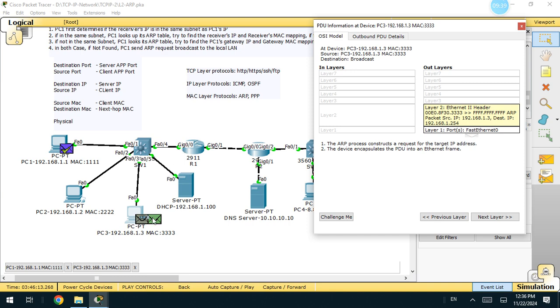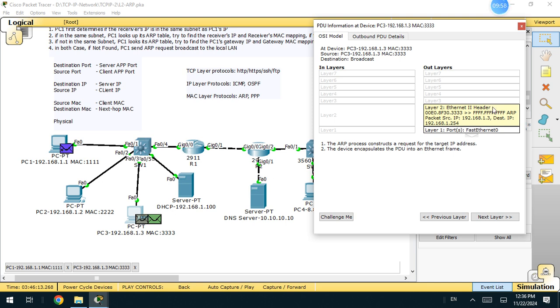Eventually this ping packet needs to be sent to this router, and then the router will forward the ping packet to the server. That's why PC3 needs to learn its gateway's MAC address, so that it can encapsulate the ping packet.